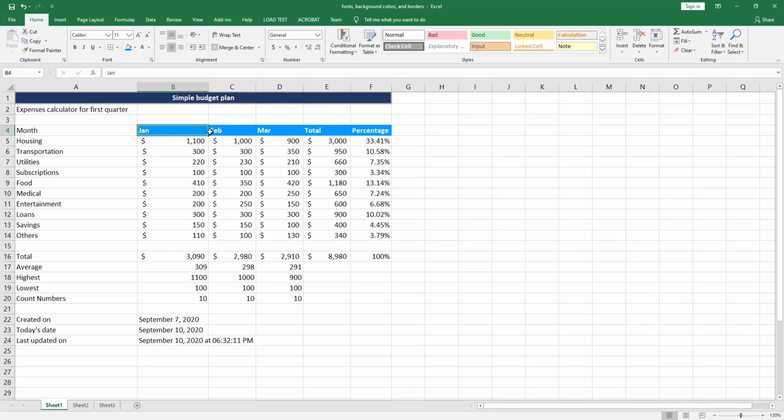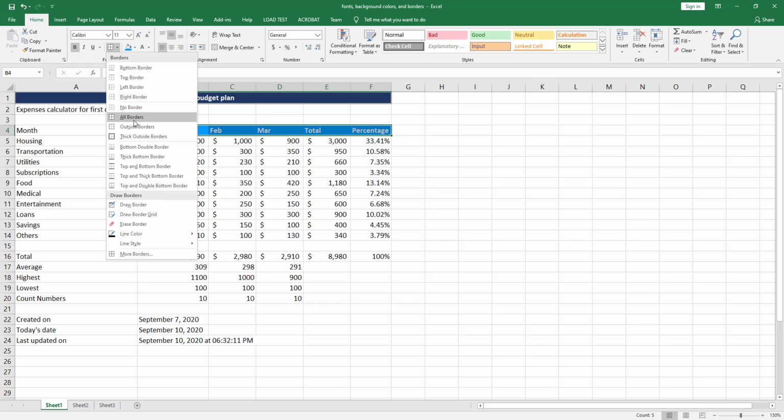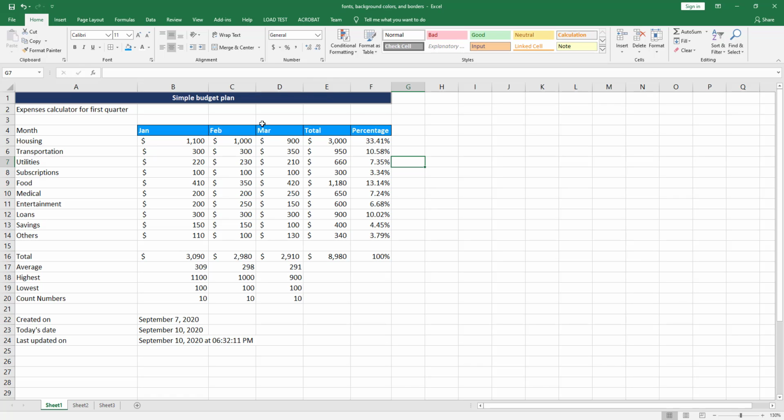Now let's try to add borders for these cells, and for this I will add borders inside and borders outside. So we go to the font section, click on the down arrow, and I will click on add all borders. So you can see here we have inside borders and outside borders. So now you know some techniques in order to format the font colors, background colors, and border. They will be a good step in your knowledge of Excel formatting.